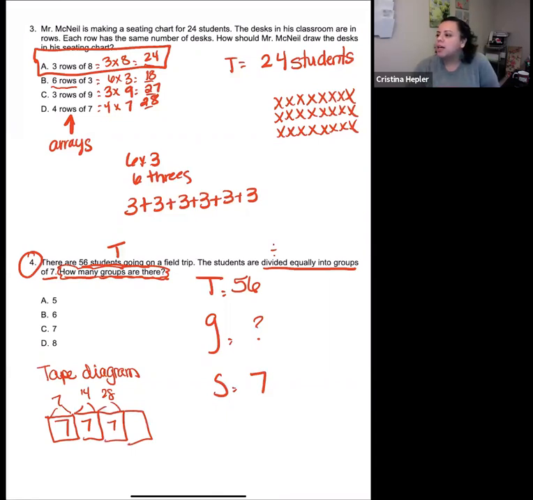Who can type it on the chat? What's 28 plus 7? Samuel, check your thinking. Oh, I see what you did. Yes, 28 plus 7 is 35. What's next? Oops, it's just 7.